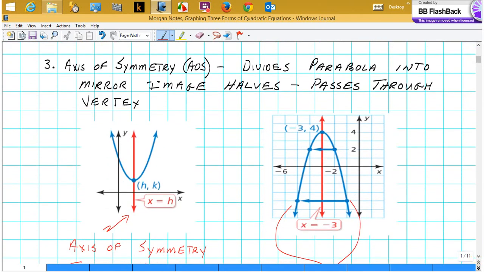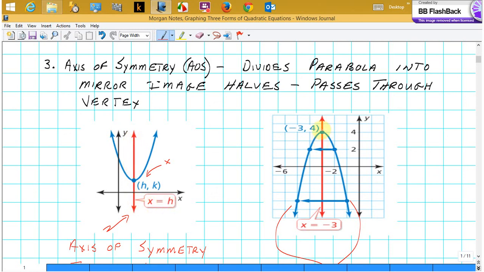Okay, let's talk a little bit about the axis of symmetry. Now, I will abbreviate it sometimes in the notes as AOS. Like I said before, that's going to divide the parabola into two mirror images of each other. And the axis of symmetry will always pass through the vertex. So if I had a vertex that's over here at h, here the x value would be equal to h, right? Then the line that corresponds to the axis of symmetry would be an x equals line, because it's vertical, it would be x equal to h.